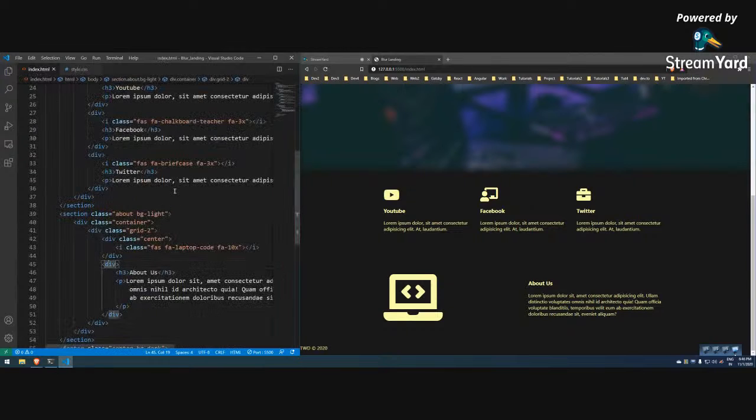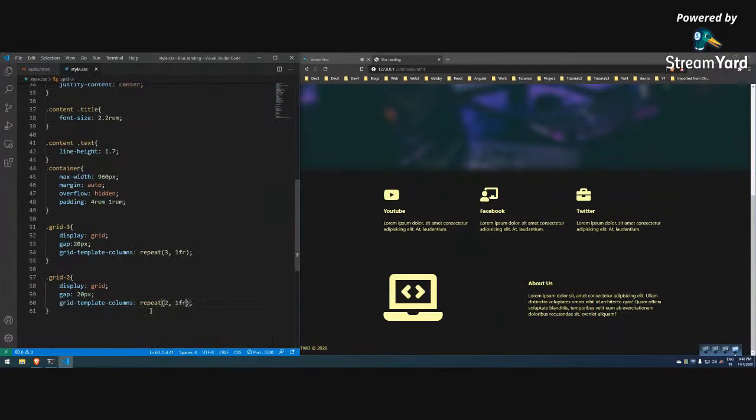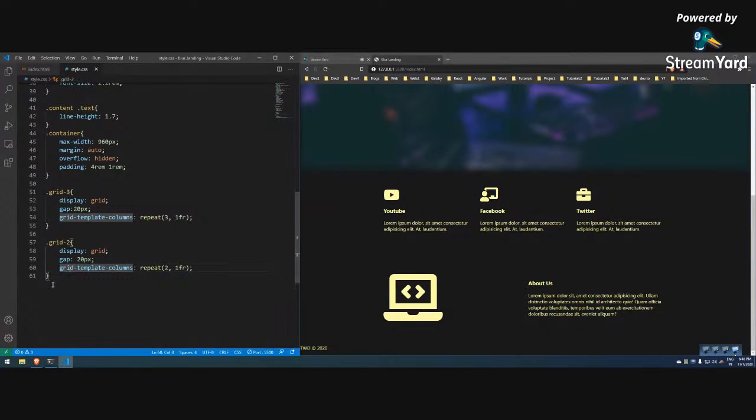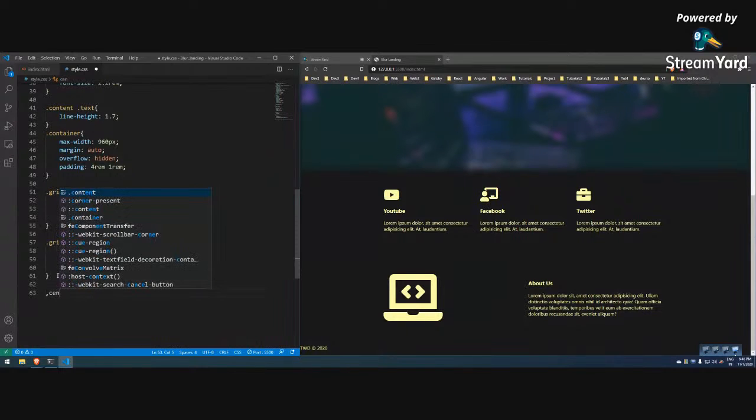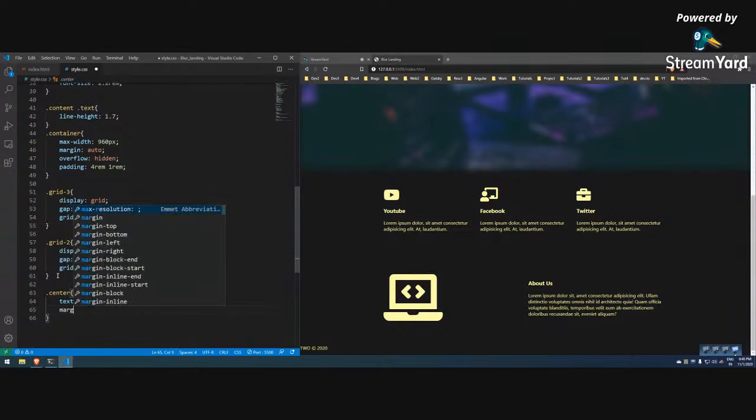Then we have center at 2-3 places, so we are going to use that and give the style for it. Dot center, text align center, margin is auto.